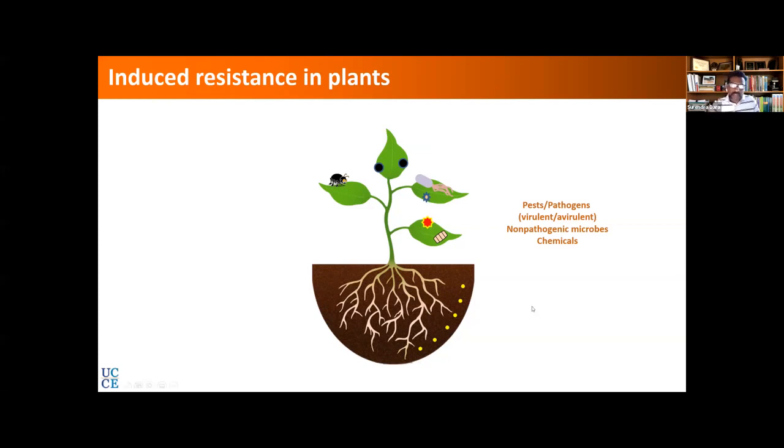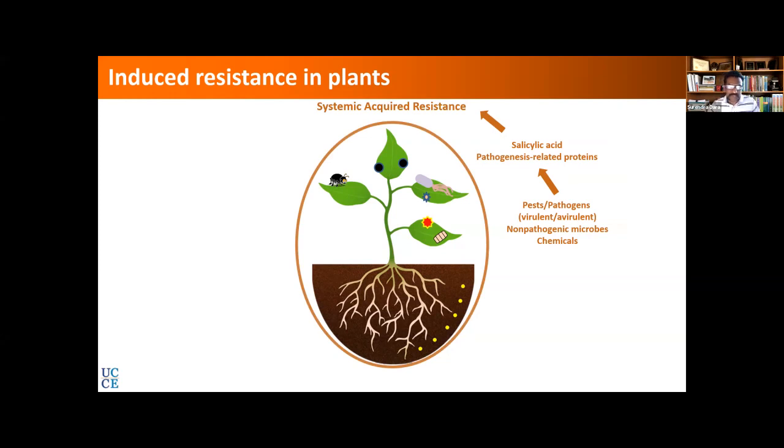Okay, and then whenever they come across these stressors, biotic or abiotic, there is a particular pathway, a particular mechanism that is triggered. Genes related to the production of salicylic acid and certain proteins related to this infection are activated. As a result of that, they produce this acid and these proteins. And this kind of defense mechanism is called systemic acquired resistance, SAR. So this is when they have pathogenic pests or pathogens and chemicals and so on. Okay, so this is mostly the harmful ones.